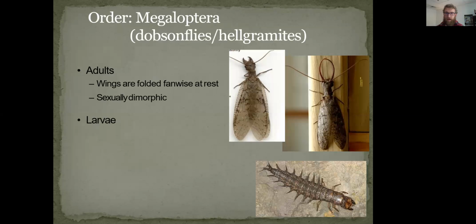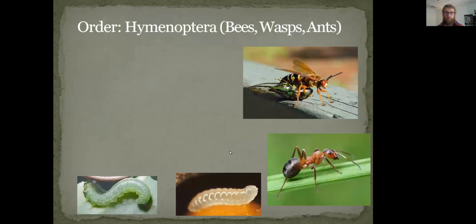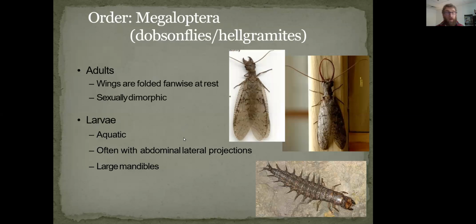And the larvae, these are seen a lot of times in streams. They have these projections on the side, mostly just for stability because they're usually in fast-moving water. They don't actually have gills on those projections. They also bite pretty hard, so careful. And, sorry, there was one seen, the Dobson fly adult, but there's only one species in the east, the eastern Dobson fly. So easy to identify. If you see one, that's what it is.